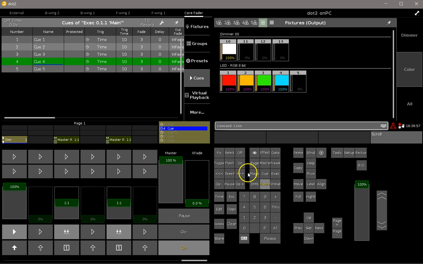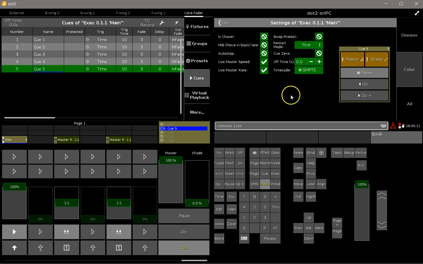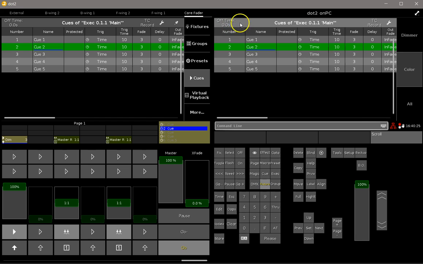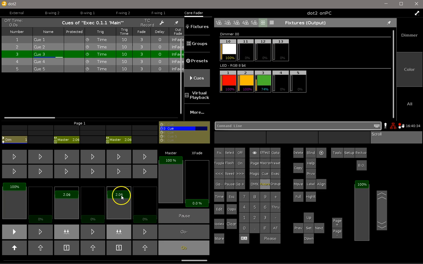One additional thing, I've mentioned it in my last video about the master speed. When you take a look at your master cue list and then go to the settings of this executor, you have two checkboxes to enable or disable the master speed and the master rate for this specific sequence. So I disable the master rate for my master sequence, and this means that now the master rate has no influence anymore on my master sequence. So the trick time stays at 10 seconds.